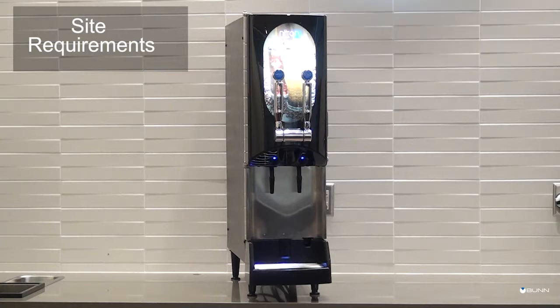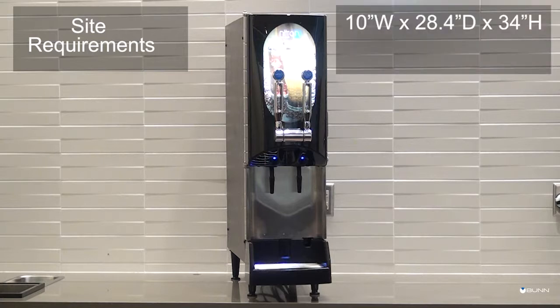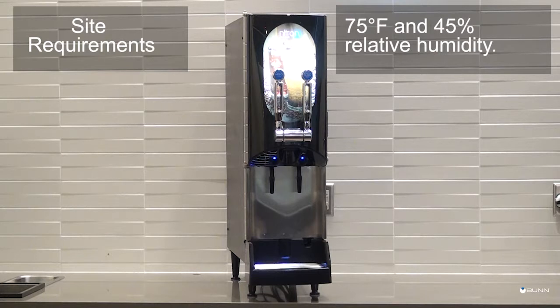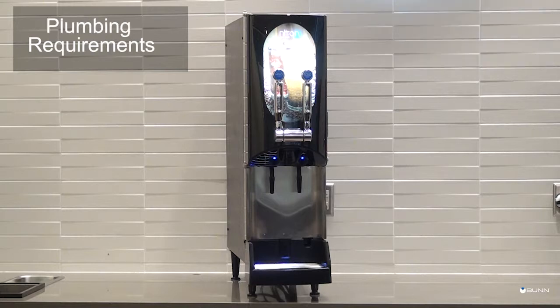The cold draft dispenser dimensions are 10 inches wide by 28.4 inches deep by 34 inches high. Avoid placing the machine where it will be subject to direct sunlight or exposed to other external heat sources. The environment the dispenser is placed in should be of a temperature no more than 75 degrees Fahrenheit and up to 45% relative humidity.